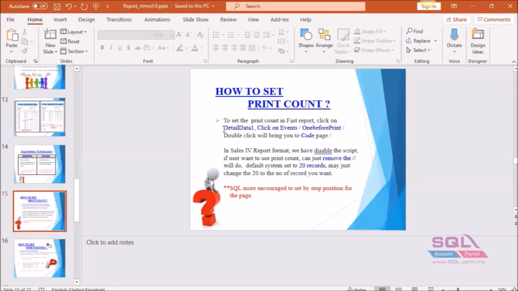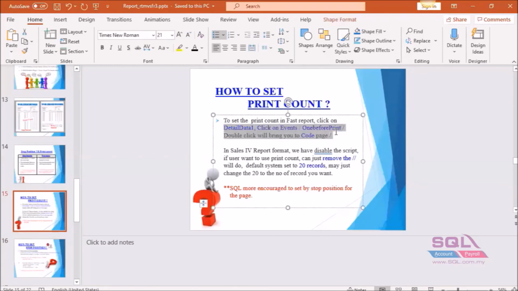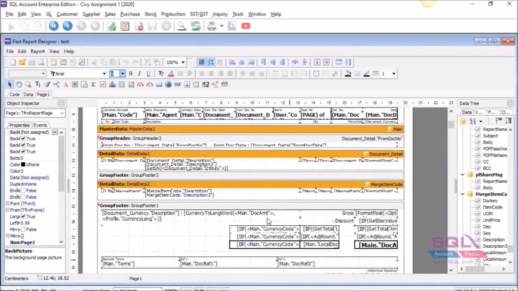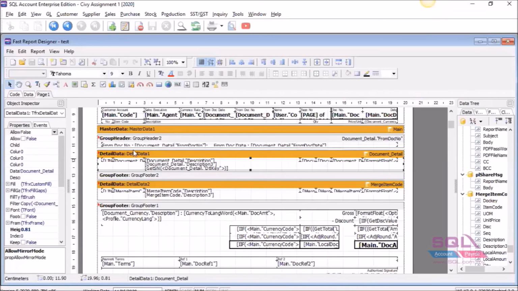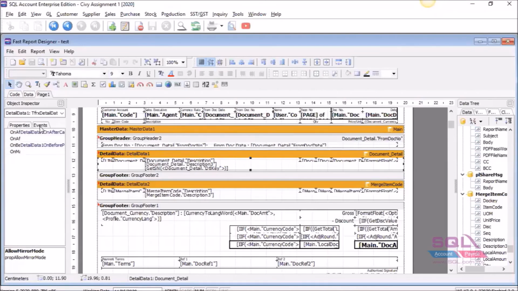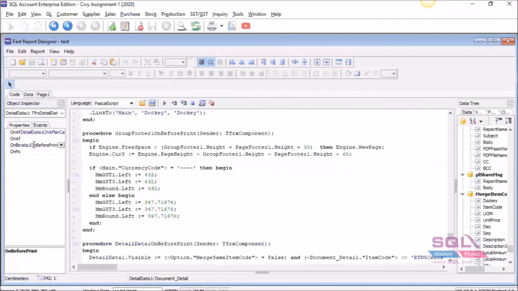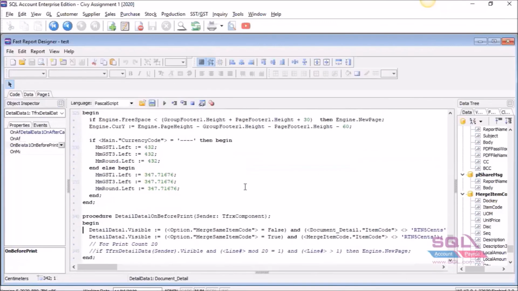We have to go to the document details, click event on default print. So what does this mean? We have to go to the details, go to event, and go to the details one, on before print. I double click, so it will bring me to here.